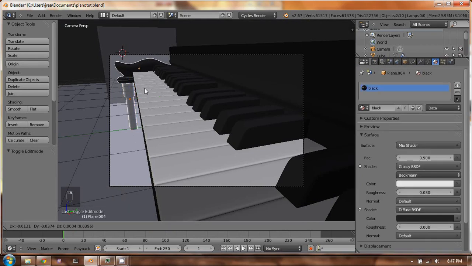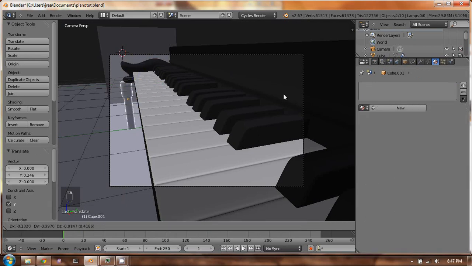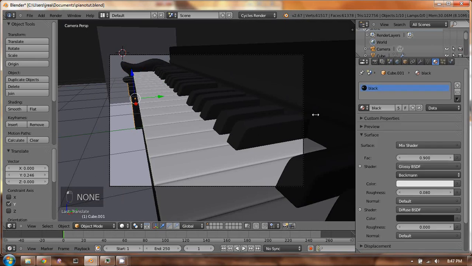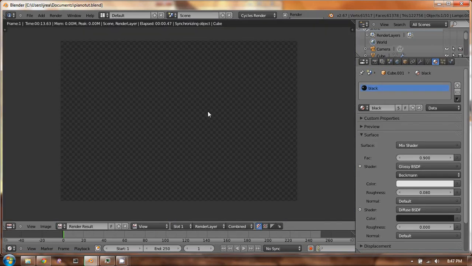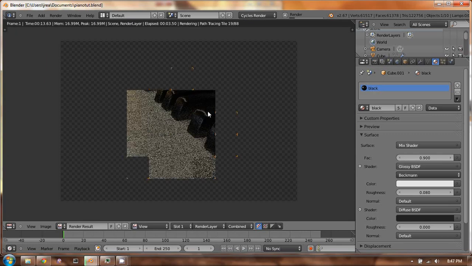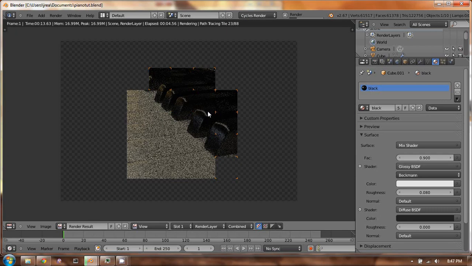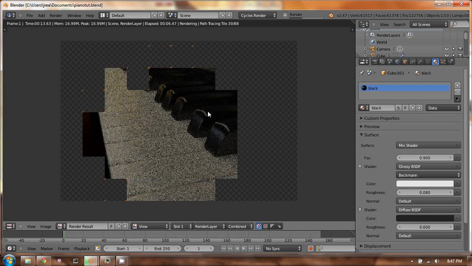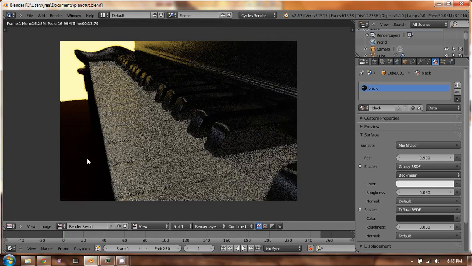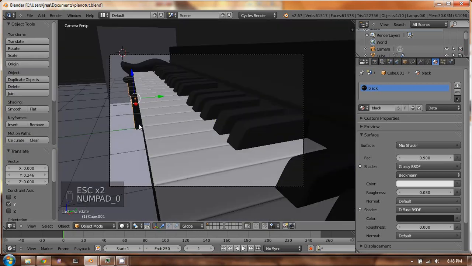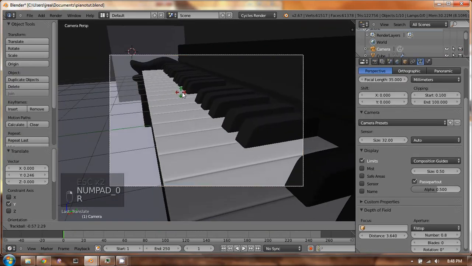I think I also want to move this back a little bit. I think that will also help. So we'll put that in there. Again, make that black because we don't really need to worry about it. Let's see what that looks like. Like I said, I'm working on a laptop, so it's overheating and it's pretty terrible. But all right, that is a little bit more interesting looking. I would probably put a bench there or something, but I'm not going to worry about that right now. I think what I will just do is aim the camera, because when all else fails, fix the camera.